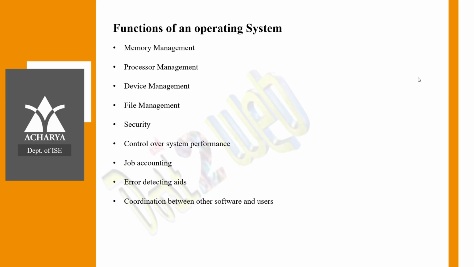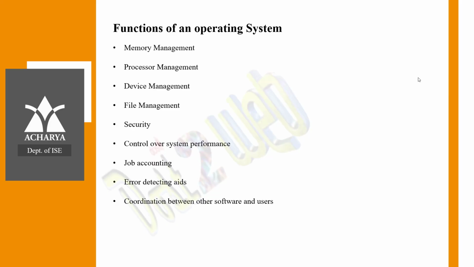When you talk about process management, why is process management required? Because you may run multiple processes on your machine. On one side you are typing in a Word document, and on another side you use a media player and listen to music. So multiple processes are happening, and not only these; there are other processes also running on any operating system. So for that also, process management is mandatory.